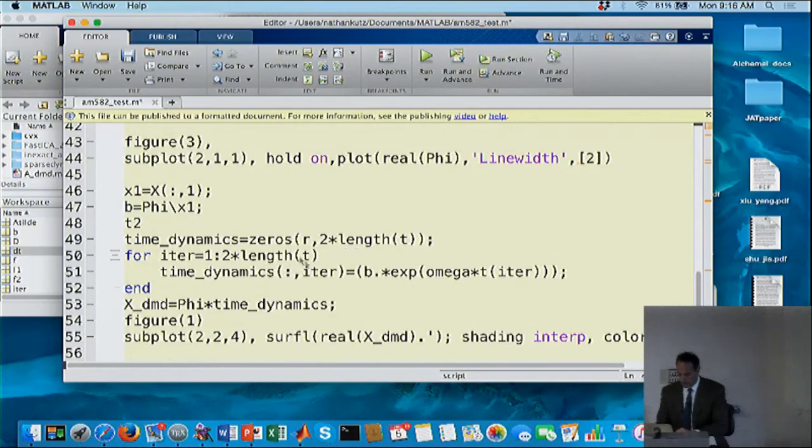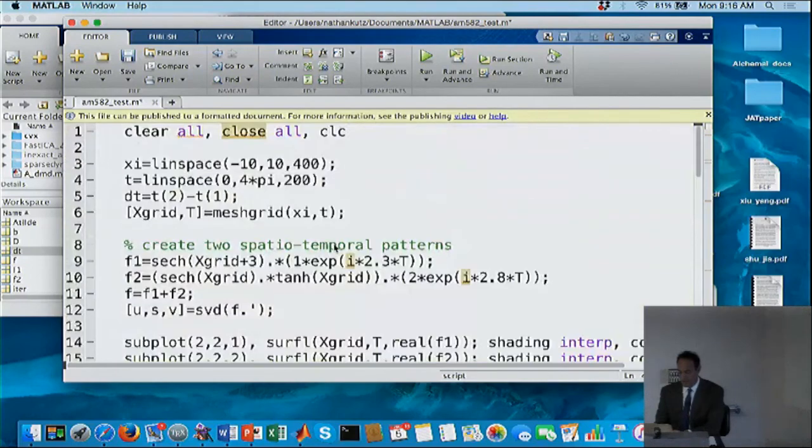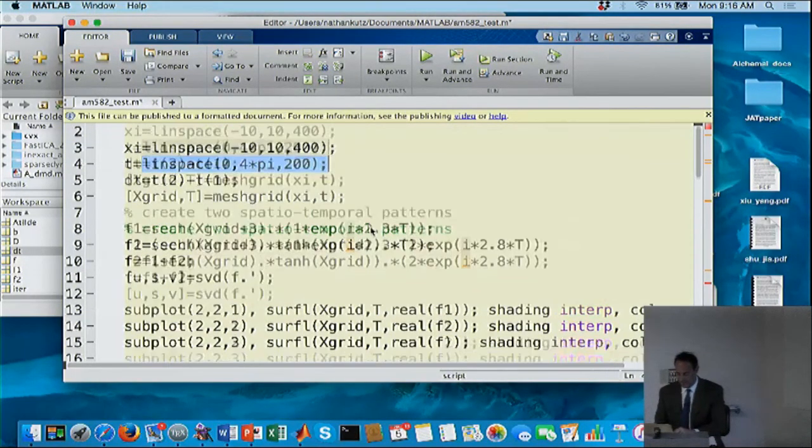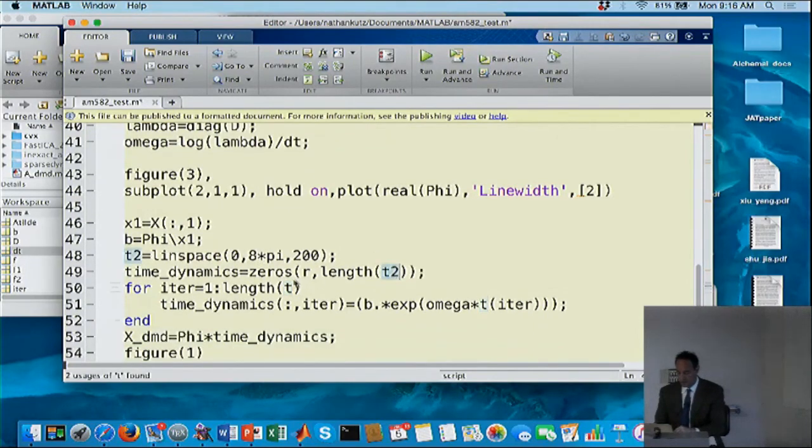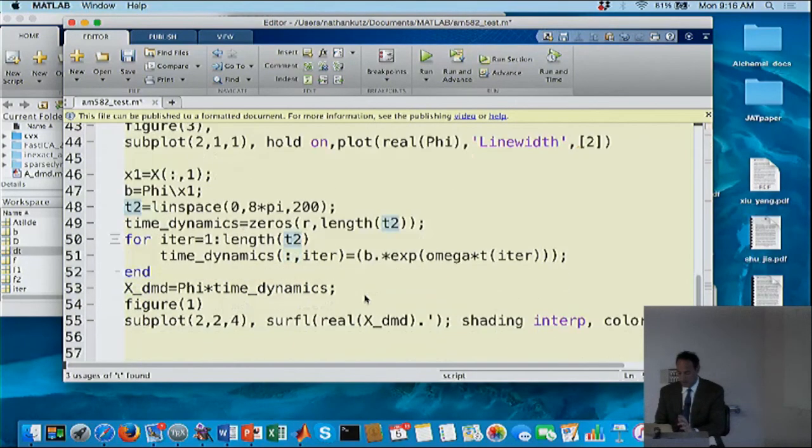So what did I change here? Okay, so here's what we're going to do. I'm going to go to the future. T2 is going to go into the future. Remember, T was this here. Now we're going to make T2. I don't know, we'll go twice as long into the future. Everybody good with that? And that's T2 now.